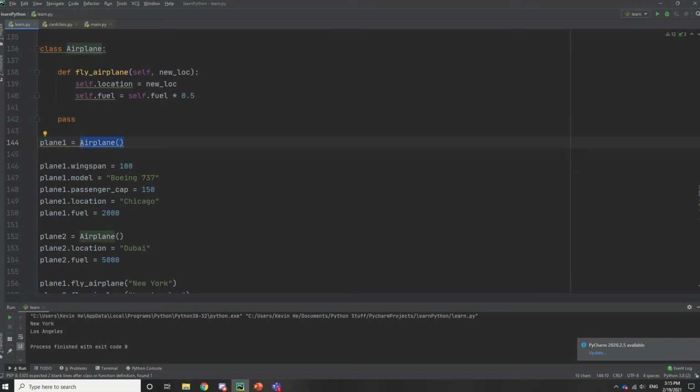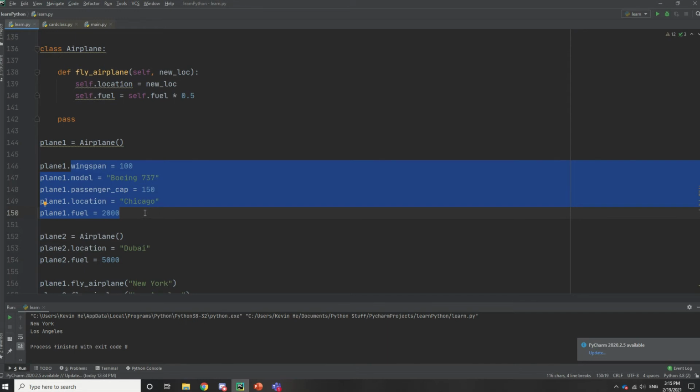By the way, there's a default constructor. It's not written here, but essentially there's a constructor being called here. But we can create our own constructors, which is what everyone does. We can create a constructor so that we can both create the object and give it values for all of these attributes at the same time. This step is too tedious.